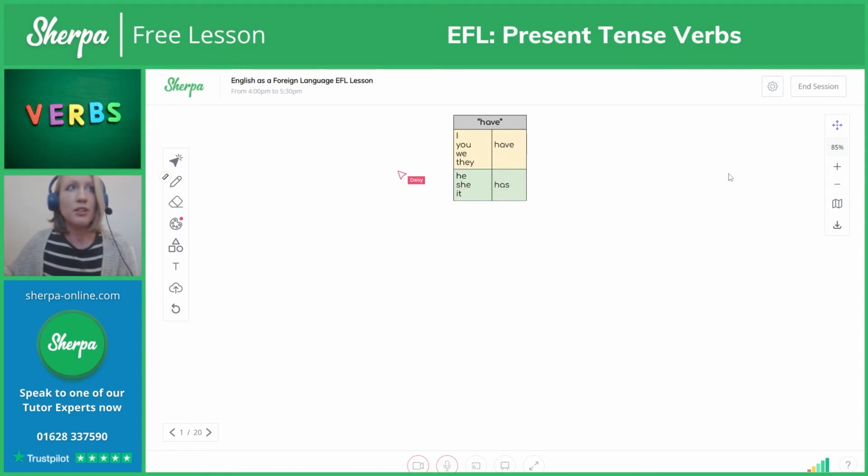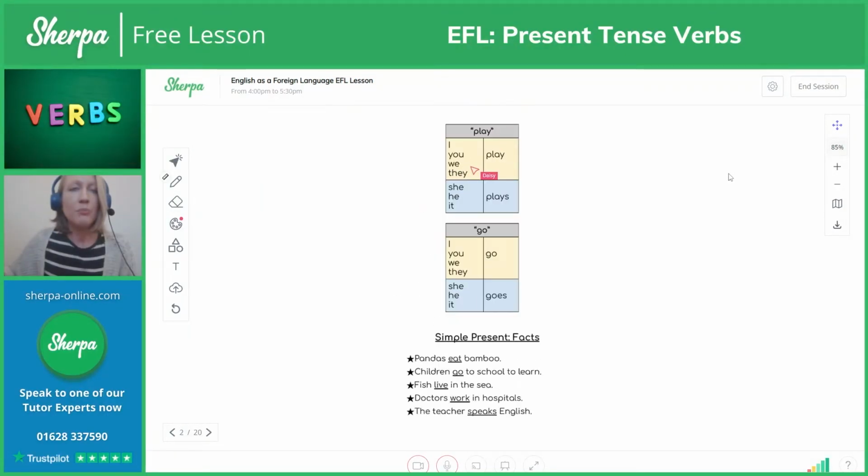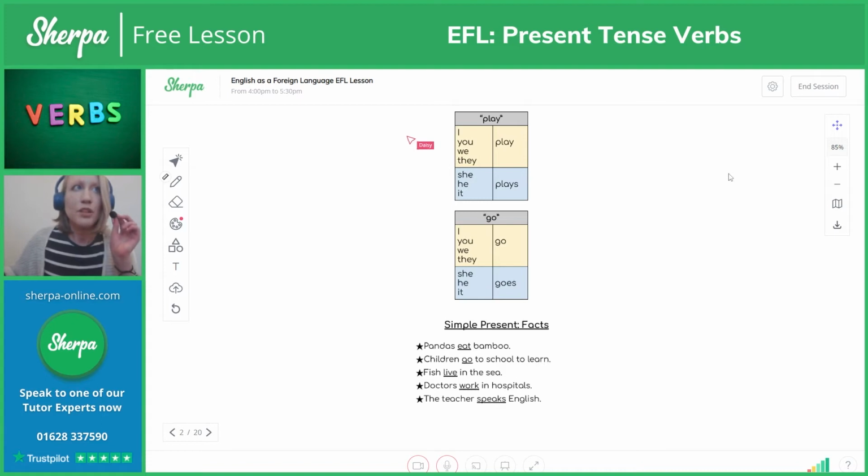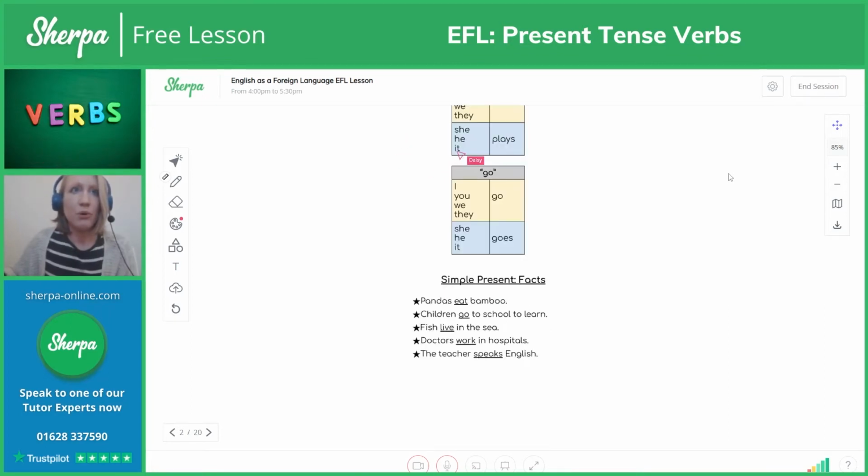So let's look at a couple more verbs. The verb play is regular. So subjects I, you, we, they play. And then the third person, she, he, it, my mom, my dad, my friend, my brother, Daisy, James, John, plays. So with regular verbs in the simple present tense, she, he, and it, we usually add S. That's the general rule.